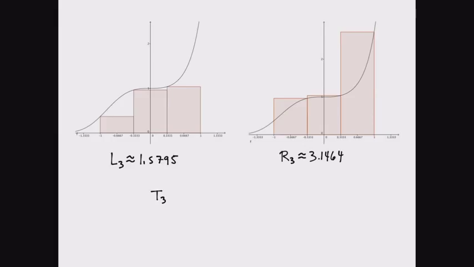Well, the trapezoid sum with the same number of boxes is equal to the left-hand sum plus the right-hand sum divided by 2. So their average, which in this case is 1.5795 plus 3.1464, all divided by 2. And again, if you do this out with a calculator, and I've rounded slightly here, we get 2.3629, which is exactly the value we got on the last page. So the trapezoid rule can be calculated from the left- and right-hand rule, which can save you a lot of time if you've already got those.